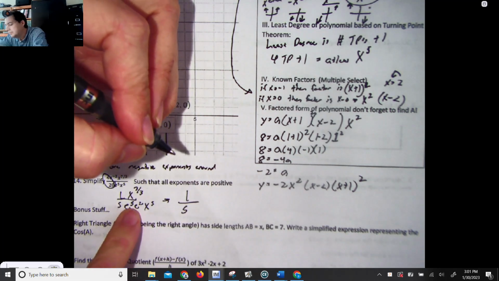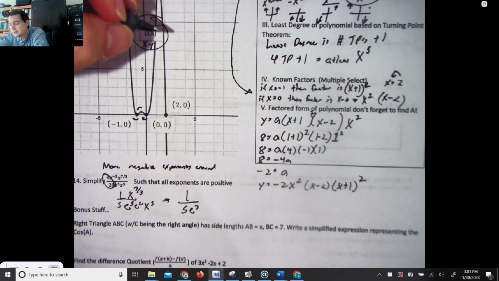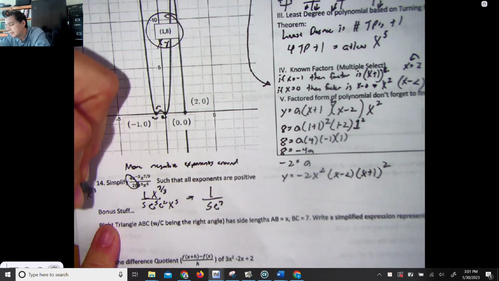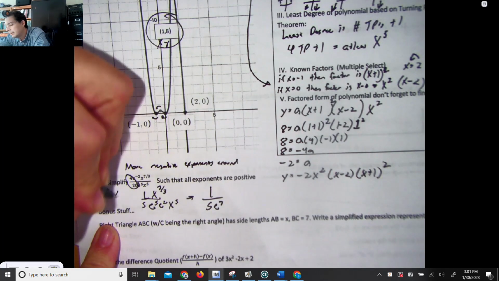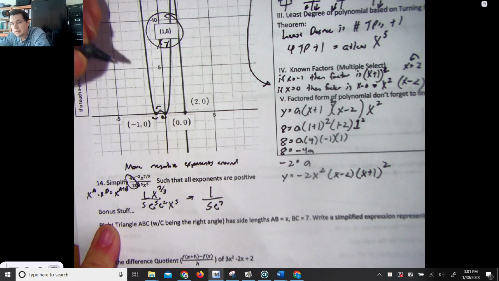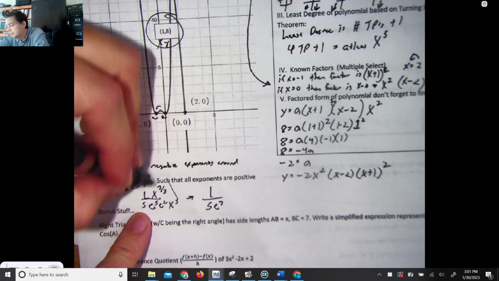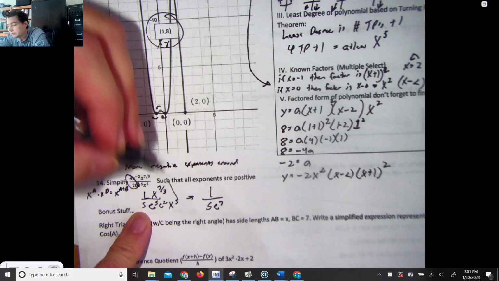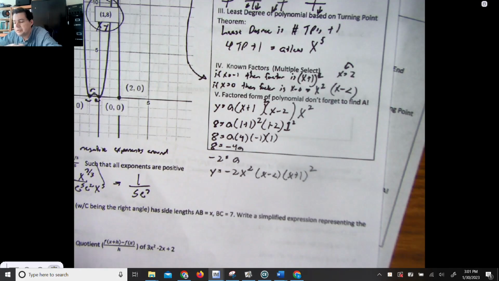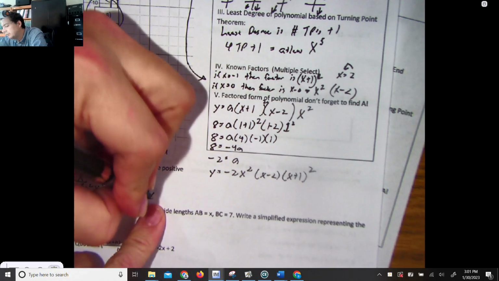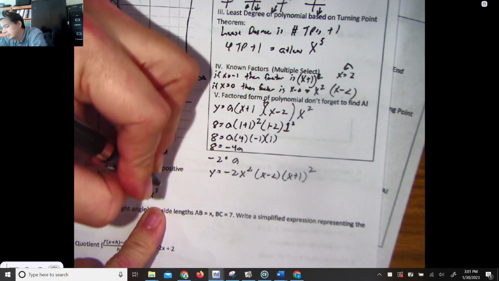E to the 5th times e to the 2nd, e to the 7th, we add exponents. I'm thinking about x to the a times x to the b, where we add them. This little piece right here is going to be a real bummer for some kids, okay? You got to ask yourself what's bigger, 5 or 7/3. I would move, and you're actually doing the property.